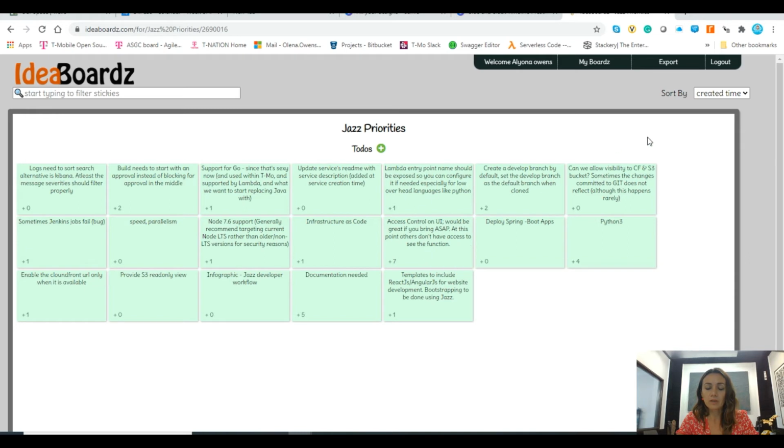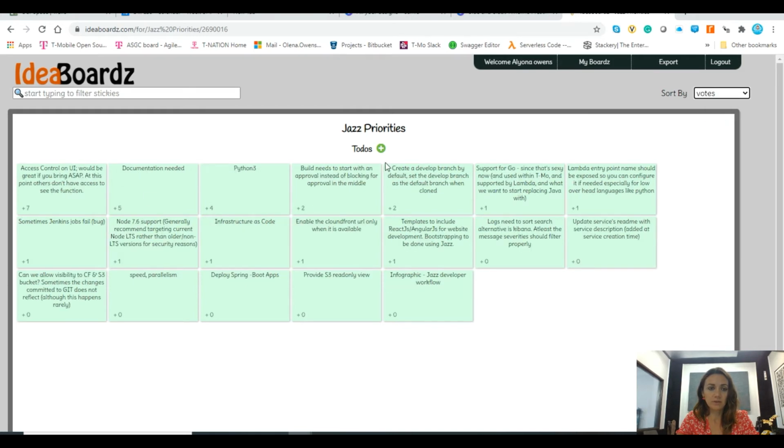But this way, the customers are able to see the list and see the prioritization. So I can sort by votes and see which ones are the most important, highly voted for. So clearly, these are going to be my priorities. These are the things I'm going to build first. So that's just an example. There's a few other solutions that you can use. You can even utilize a Slack channel. It's a little bit more tricky and complicated, but it's another way to do it. So the goal is for other customers to see your ideas.